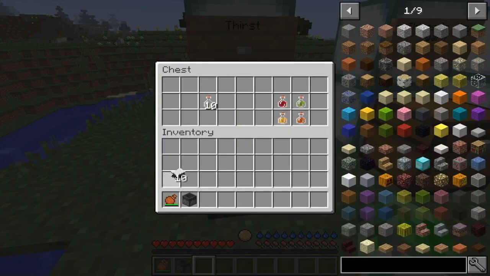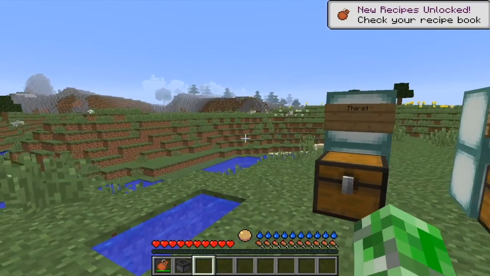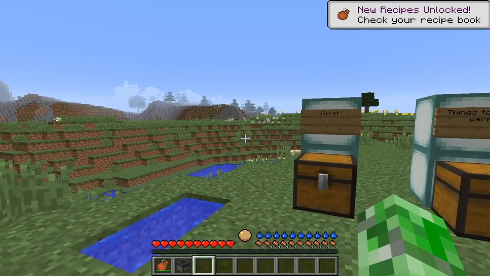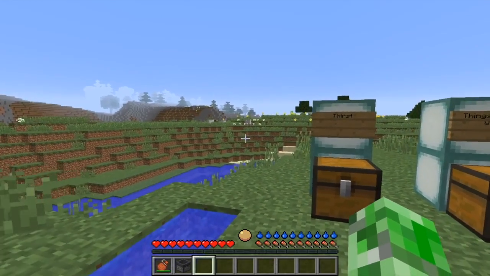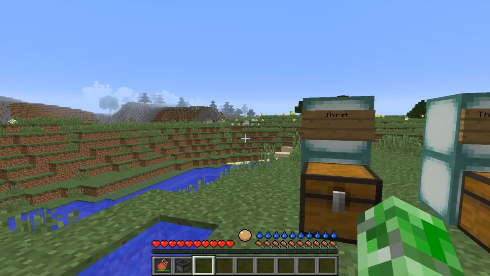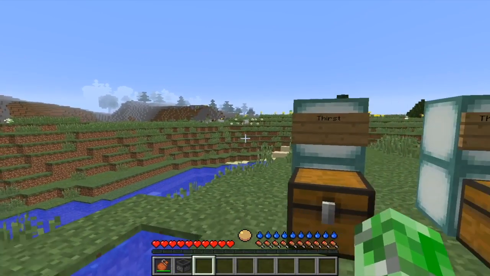So if we make this, and then we take this, and put this in a crafting table, all we need is 1 charcoal filter. It will then make a filtered water canteen. Now the difference is, if you drink dirty water, you'll get 1.5 thirst bars back, but if you drink filtered, you'll get 3 bars back, and also, if you drink dirty water, you will get the thirsty effect, which is kind of the same thing as hunger. It will make you more thirsty over time.